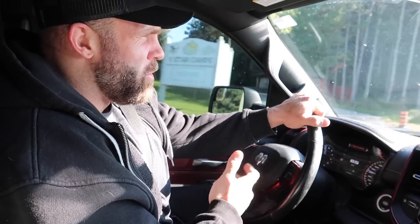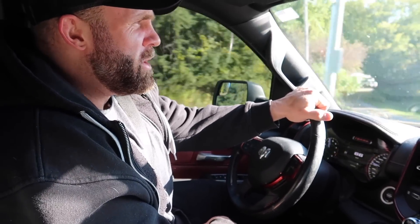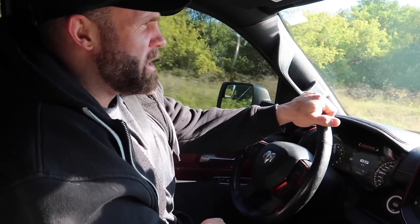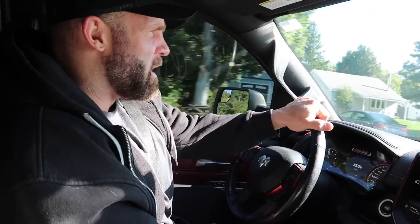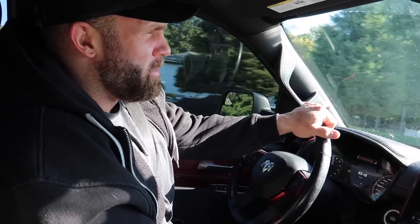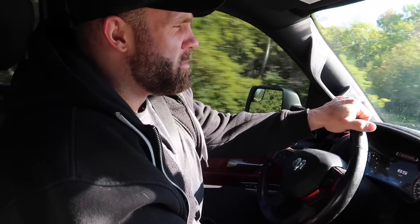I also got a couple pairs of Jordan Threes I really like, they're really comfortable. So yeah, the Crocs and the Jordan Threes. I still wear my On Lows quite often — they're just easy to slip on and slip off. With the Jordan Threes being a little higher on the ankle, you've got to actually get down and loosen them up, or you're shoving your foot in there and bruising the back. With a low cut On Low, you can just slide your foot in and out easily. Good for daily wearing.